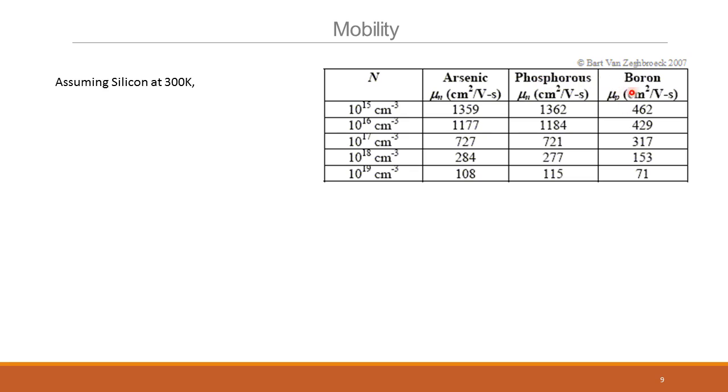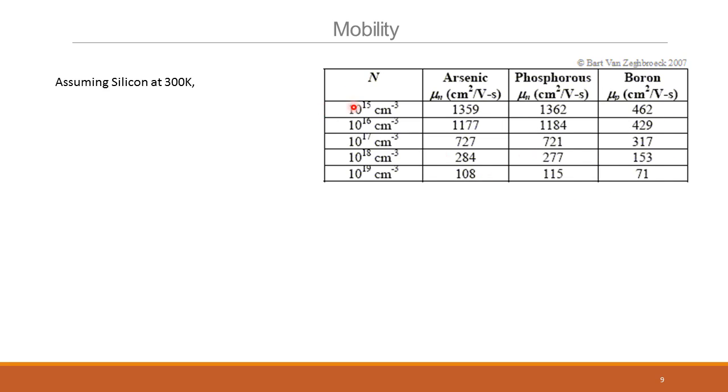So I said electron. In the case of boron, it is a hole. Depending on the type of doping material, you will either get a hole or an electron. With boron, you get a hole. So arsenic, phosphorus, or boron are the doping material. So we know the temperature, we know the base material, and we know the type of dopant. Right? So depending on the concentration of the doping that has been done, you can see that the mobility changes. These values here are the mobilities.